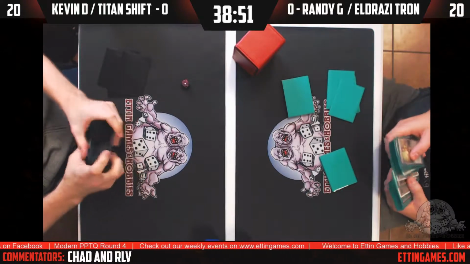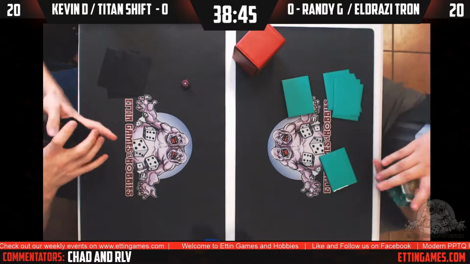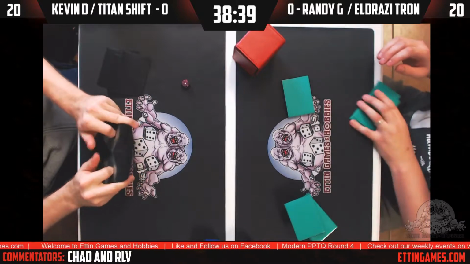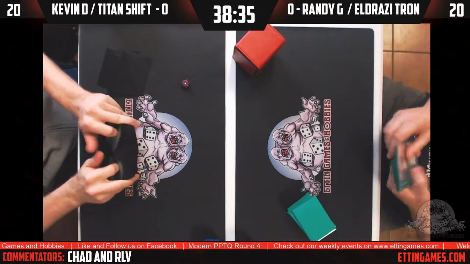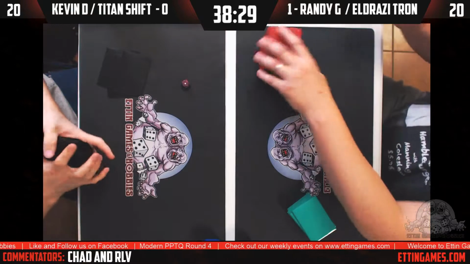Alright, so both players looking to improve their main deck. Kevin is looking to just not draw lands this game. He had a decent setup in the previous game, but he kept bricking. Yeah, he just kept hitting land after land after land. Exactly. So hopefully Kevin's going to be able to just draw combo. That's what he needs to do.